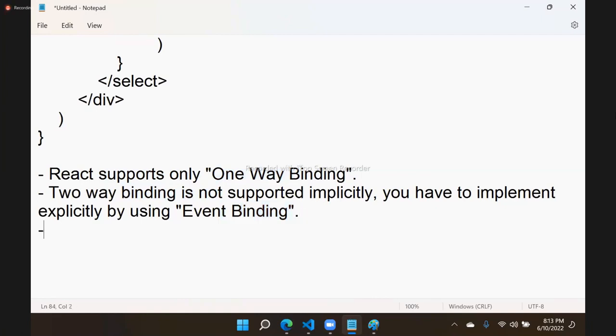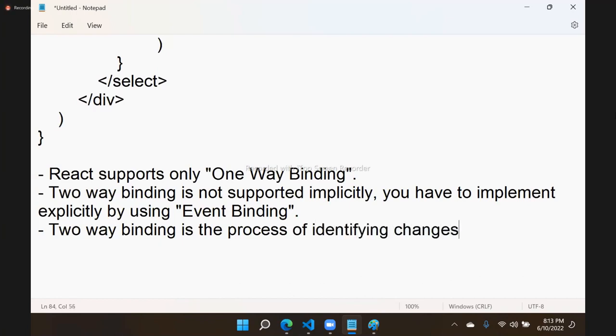What is two-way binding? Two-way binding is the process of identifying changes in UI and updating back to the data.